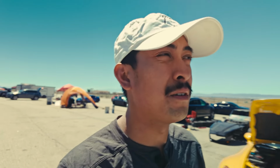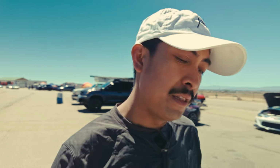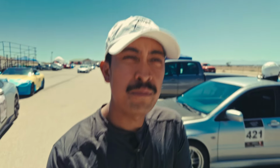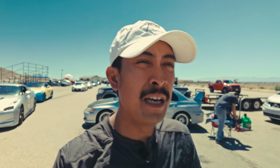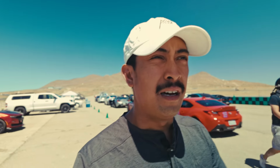It's getting really hot right now. It's in the 90s, and I don't expect it to get any cooler. It's a really good shakedown. So I'm running prototype parts and just sending data to the guys at CSF and CSG, but it's looking pretty good. There's some data points that need to be addressed. This is why we test.